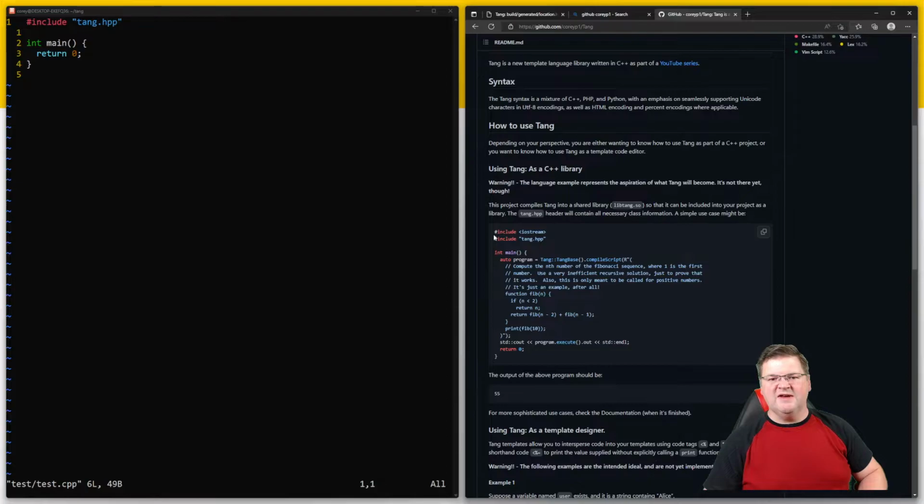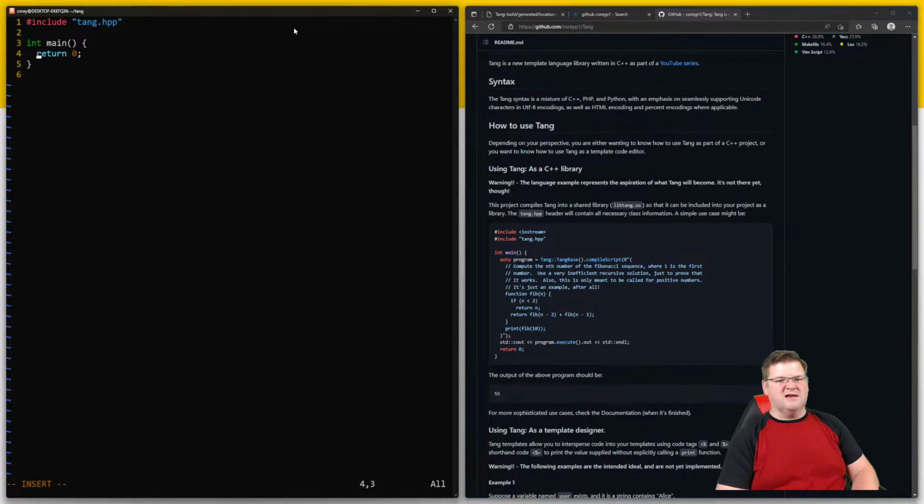So giving kind of a simple example of how I kind of hope it would be used. The problem is we can't do all this fancy script, but I can at least do this. Auto program is equal to... so I've got this idea of having a compile script.